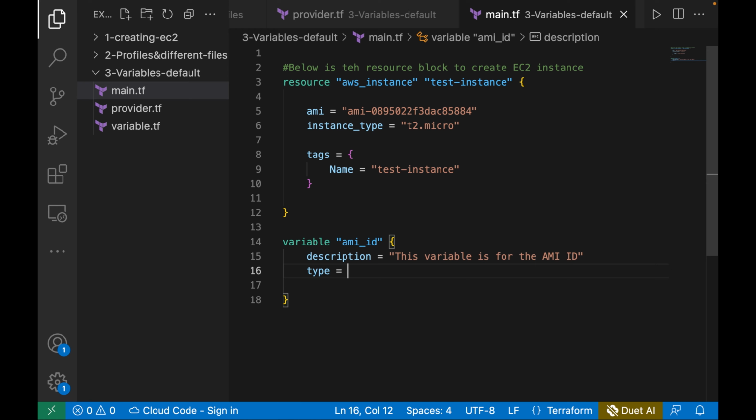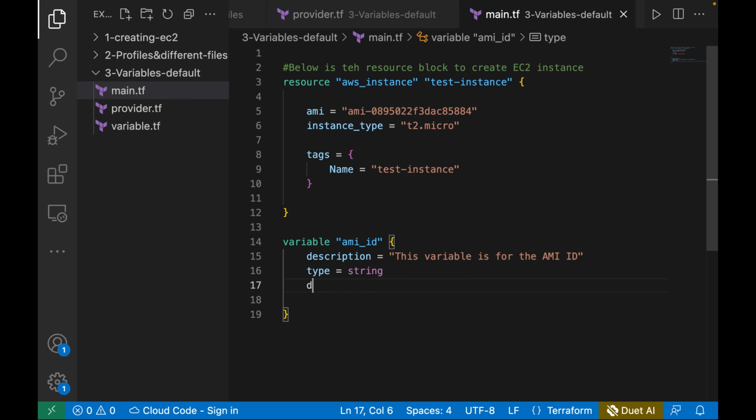For variable type, there are different types. We can have the type string, we can have bool for a boolean, we can have list, and so on. A list is maybe if you want to specify something like a security group that has many values. If you want to declare a variable that can be true or false, you use the bool type. So these are all different variable types. If you want to pass the variable as a string, you use the word string. String is just any variable that is one word.